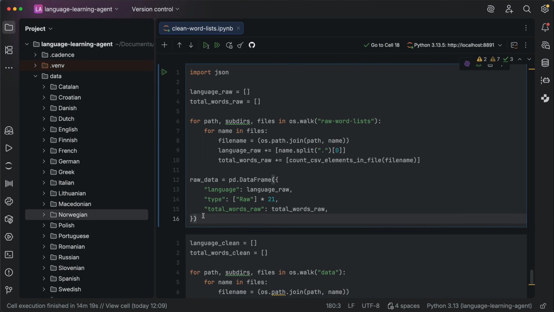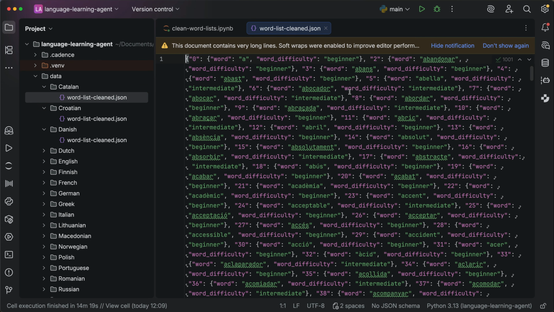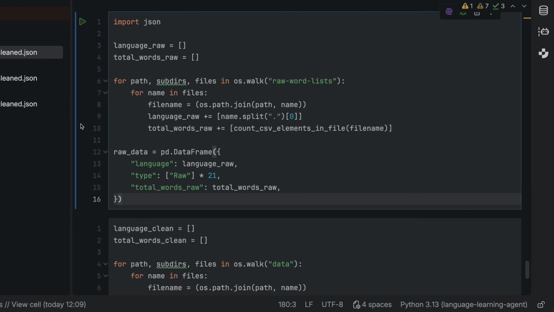So I've now gone ahead and spared you a couple of very boring hours of watching me process the rest of the word list, and I've done that in the background. So we're now ready to do the final step, which is to check the final word counts. The first data set that we want to get is the exact same one that we got at the beginning, the number of words in each of the raw word lists. So I actually recycled the same code that we used at the beginning.